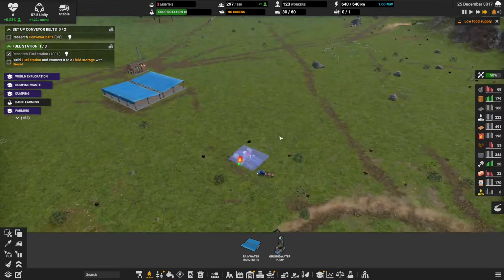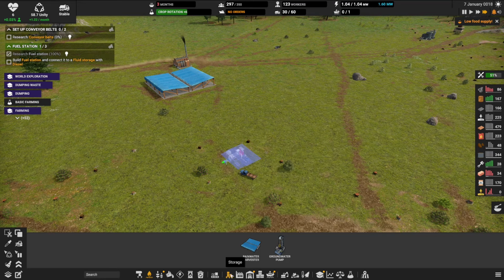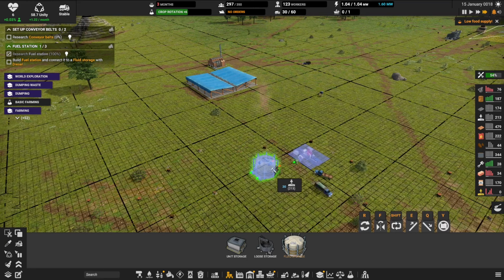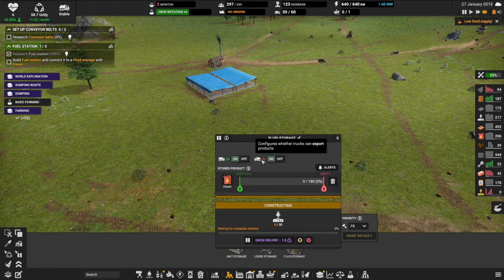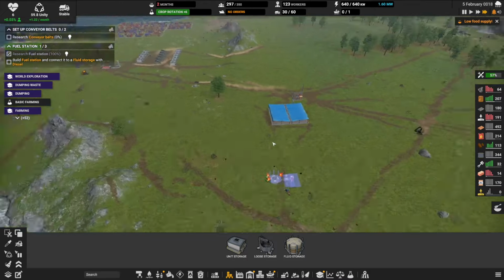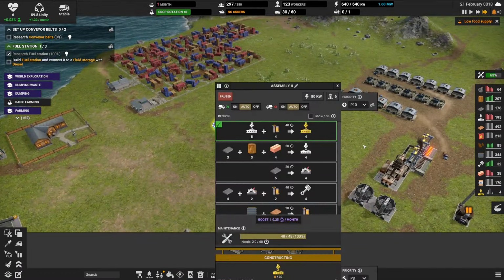Alright, the fuel station that we built, it does need a few things. And the first thing it's going to need is a fuel storage that I half built on a pipe for some stupid reason. Okay, we don't want them to export from here because that's the fuel station. Very slow, isn't it?